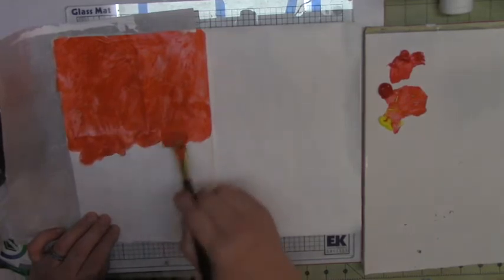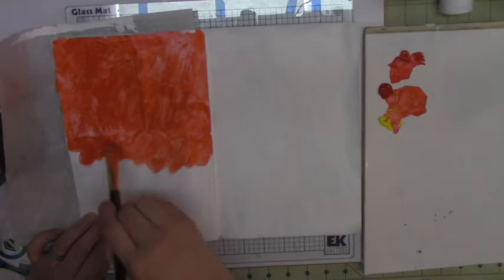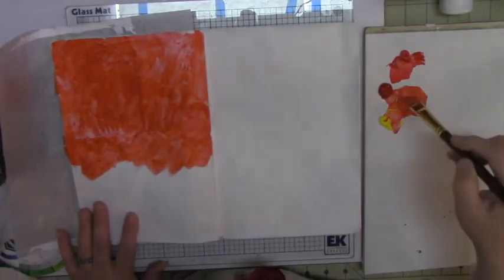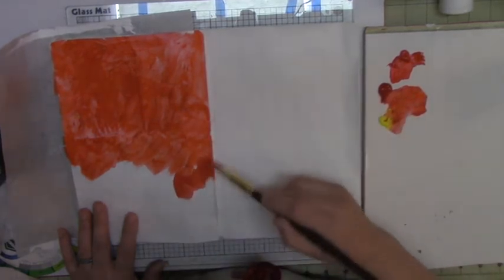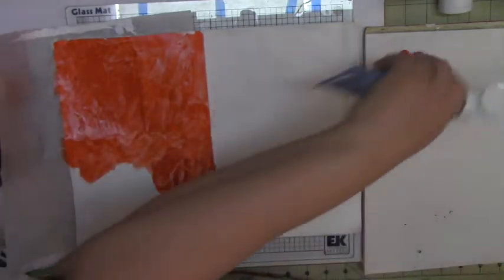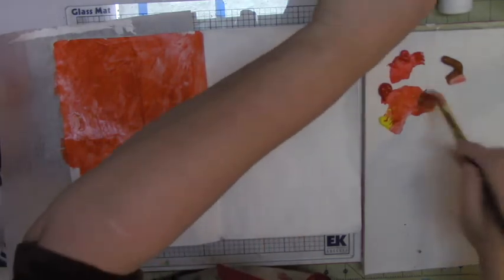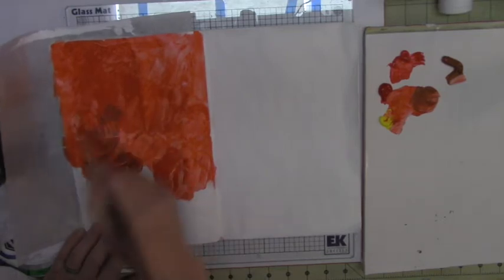And you want it painterly. See how it's kind of painterly? It's not all even. I have some of the gesso coming up. That's okay. And you know what? I'm changing my colors. I might put a little burnt sienna just because I want to darken it a little bit. Let's see how that works. I want some areas that are dark, like that.